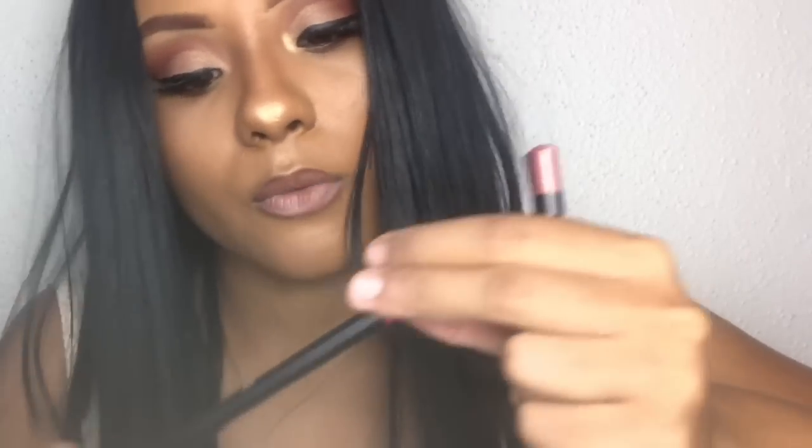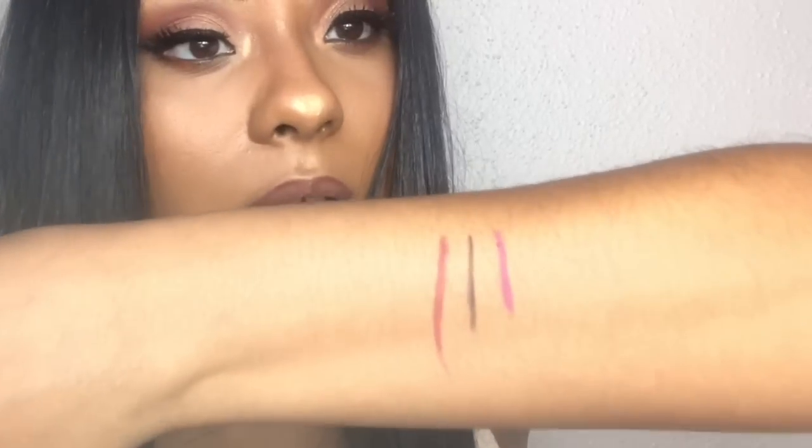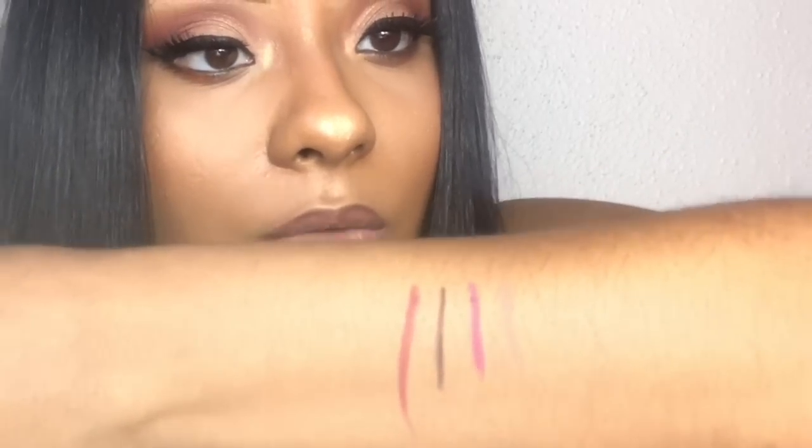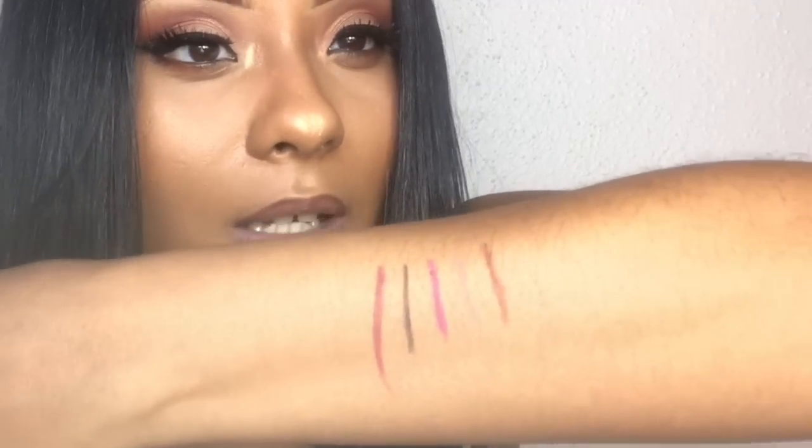Then I got this one over here. This is called Magento. That's kind of cute, Magento. This is pretty. I got Nudist. So let's see, Nudist is really not going to show up on my skin, but you guys can see right there. We have Coffee, which I feel like is going to be the perfect brown shade because it's not going to be too dark.